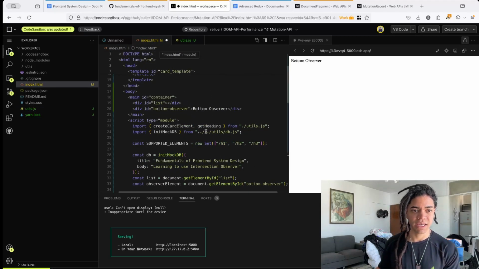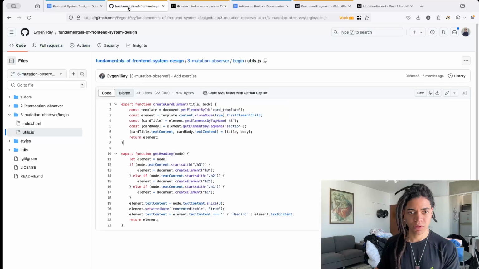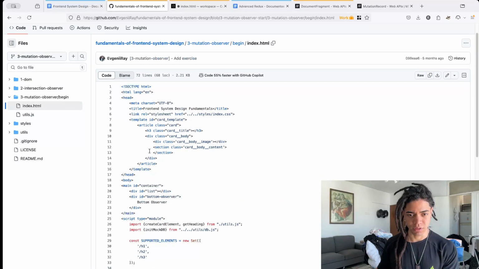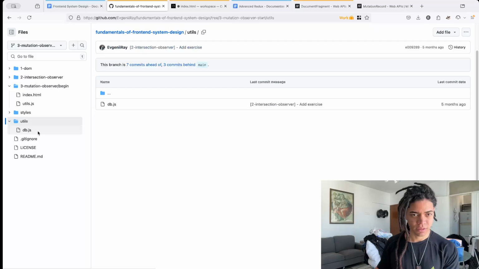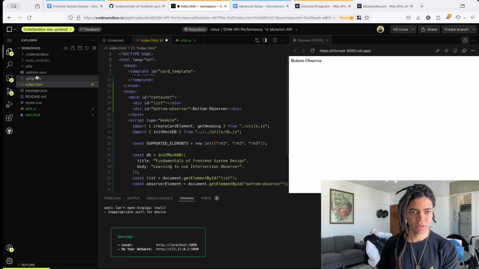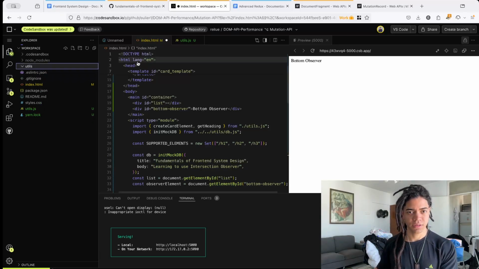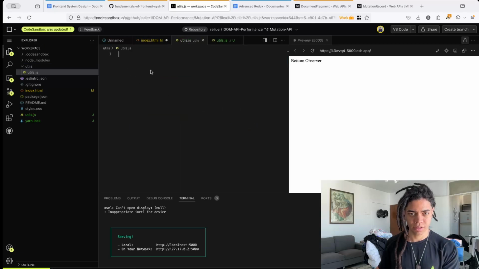That's right. And okay, we need the mock data for that from the utils, which is the database here, which is this one, and of course that is the utils.js. All right, makes a lot of sense.